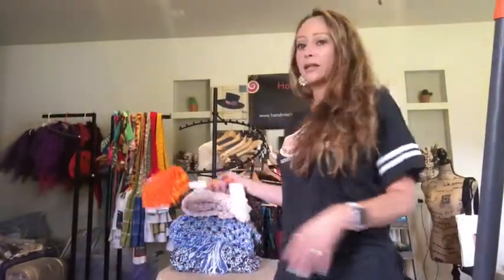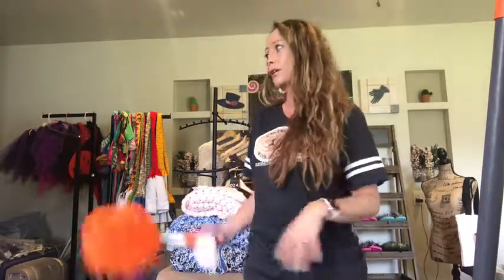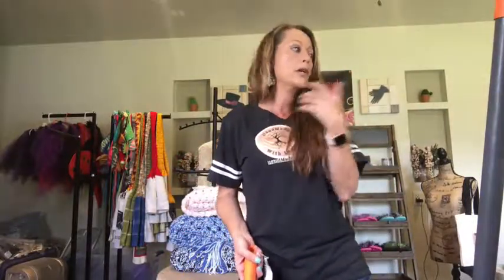So I still haven't gotten my shop completely put together. I mean, this entire room is my whole shop, and there's a whole other section that goes over this way, which is my desk. I can't even get to my desk because I have tubs of yarn blocking it. I'm still looking for the furniture that I want to put in here to turn it into a shop so people could actually come in and shop with me.